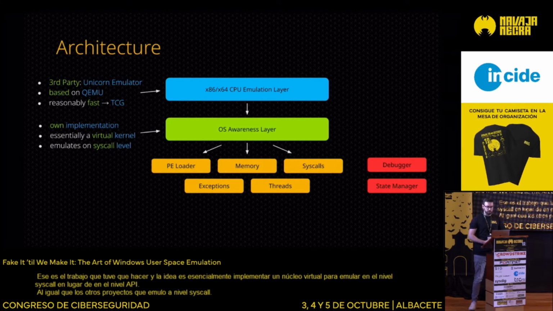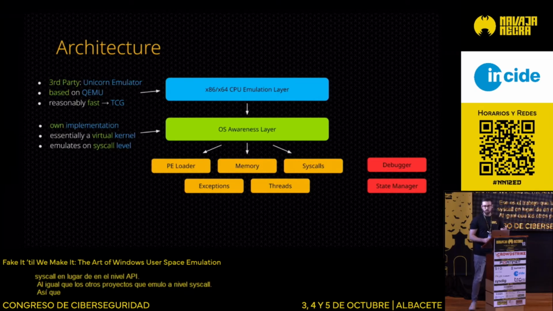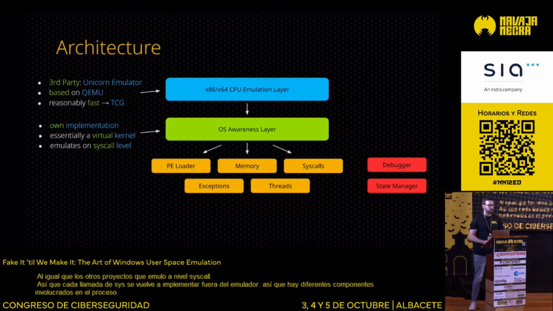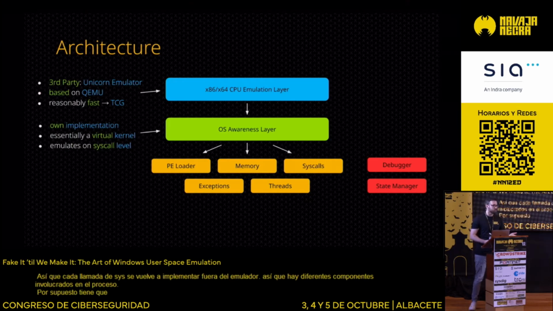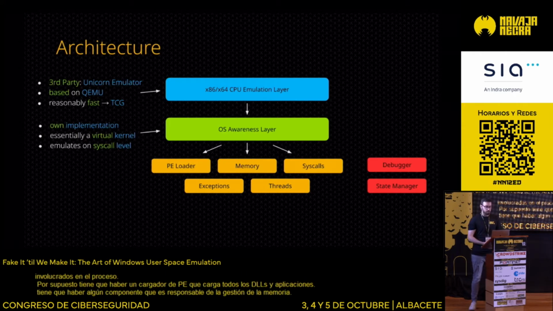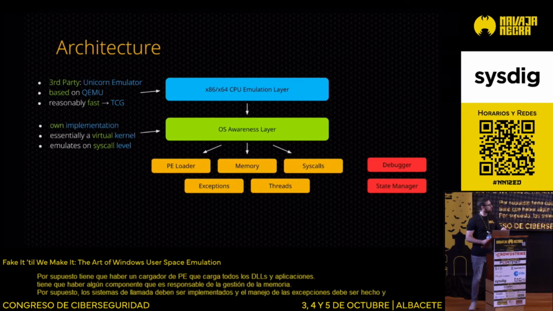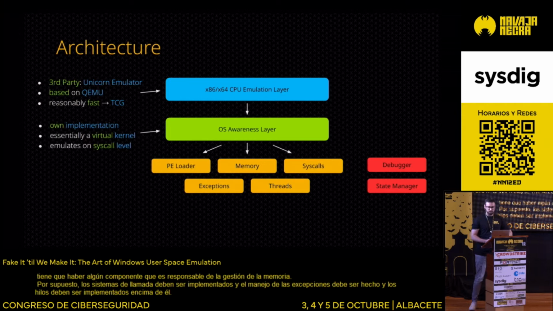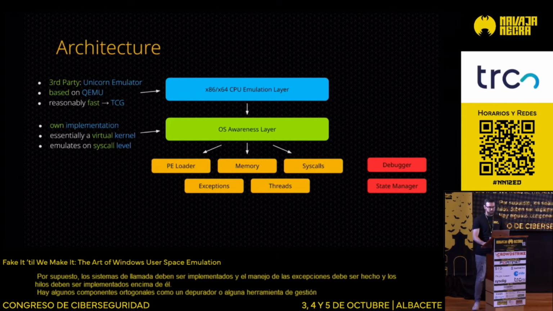So there are different components involved in that process. Of course, there needs to be a PE loader, which loads all the DLLs and applications. There needs to be some component that is responsible for memory management. Of course, the syscalls need to be implemented. And exception handling needs to be done. And threads must be implemented on top of it. There are some orthogonal components like a debugger or some state management tooling. They are not really relevant for the emulation, but the debugger was really helpful because there are so many bugs you can make while re-implementing the syscalls.